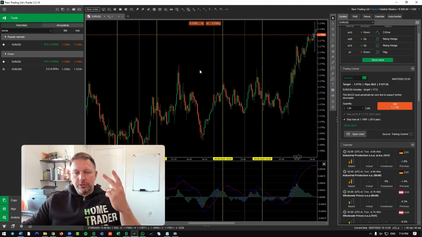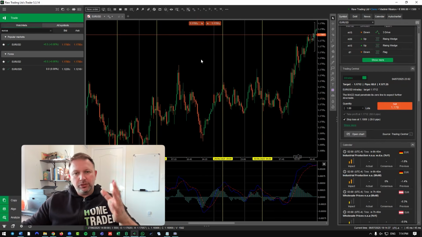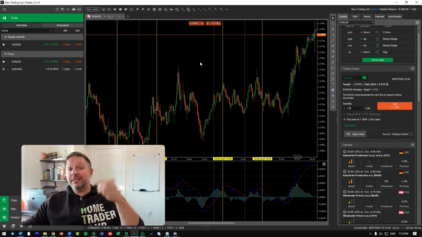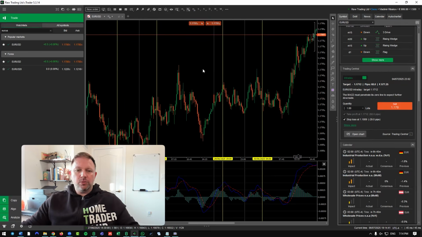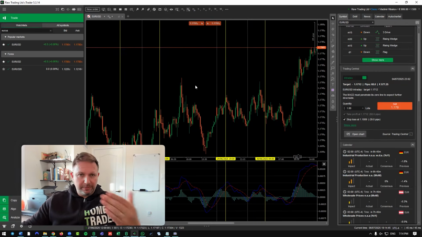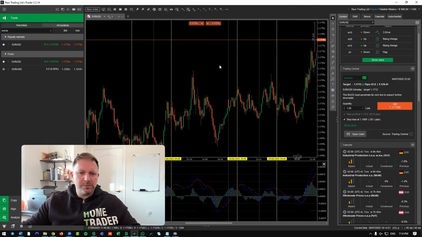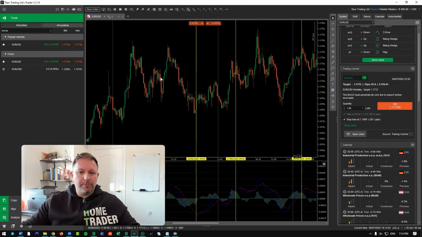I'll be showing two methods here. One, counter the pre-session. Two, counter the mid-session. So what do I mean by that? And also, of course, I will show the breakouts, where I will have to deal with fake outs. You know what? Let's start with the fake outs because it's much more popular.